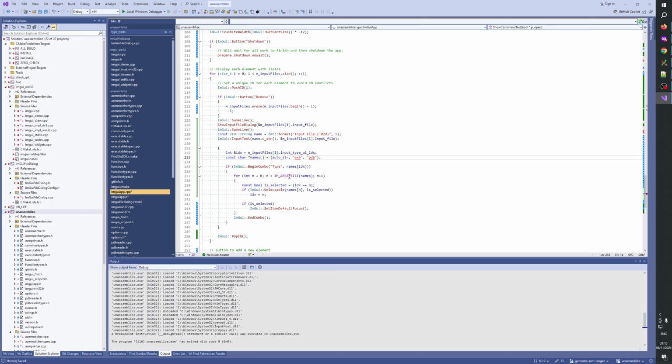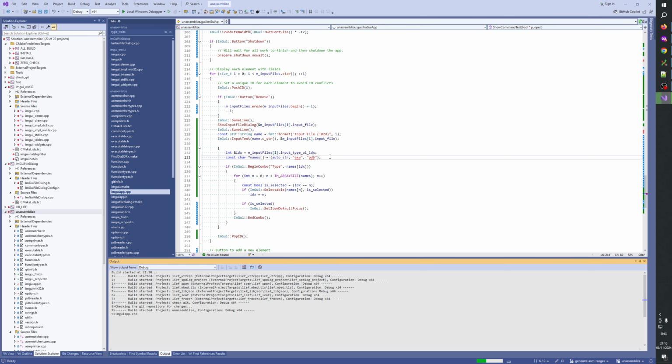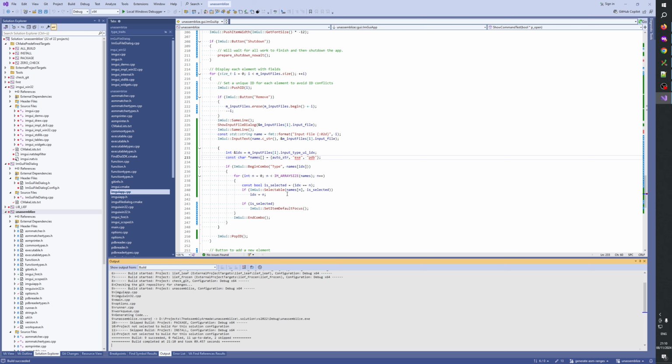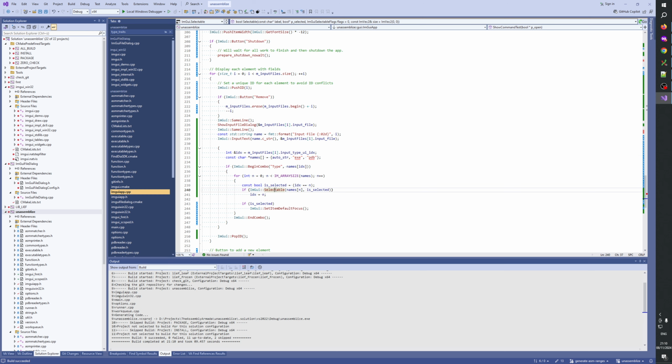I don't know if that really makes sense. Okay, and then here we need to say input files, input type UI index.